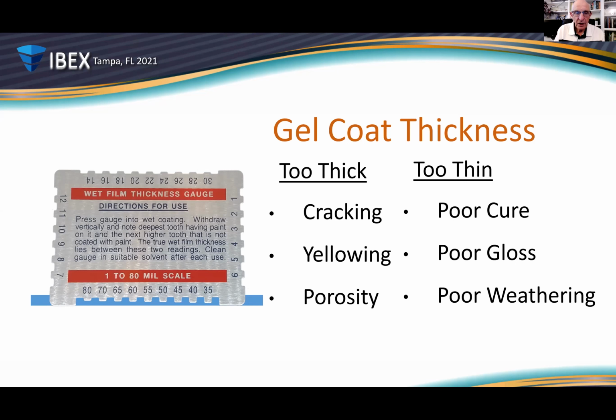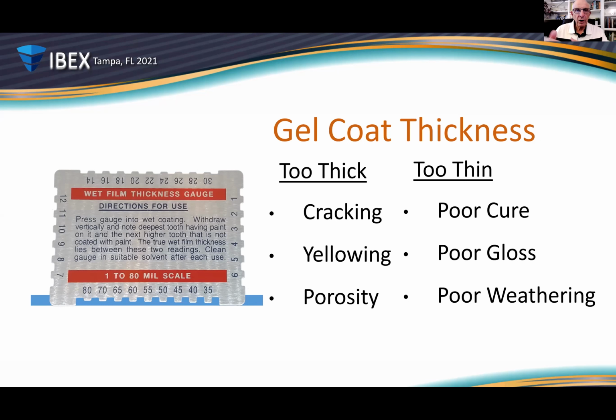As the styrene loss exceeds a certain amount, there's simply not enough styrene molecules or reactive sites available to react for cross-linking. So when gel coat gets thin, it's generally speaking undercured. Now, when we're talking about undercured, I'm not talking about it's going to be wet when you touch it. It'll cure, you'll get a laminate on it, the part will come out of the mold, but the barcol hardness may be low. And the worst part of it is when you get it out in the field, once it's into the customer's hands, once the customer becomes the one making the judgment on how it performs, it leads to poor gloss or degradation of that gloss and poor weathering.